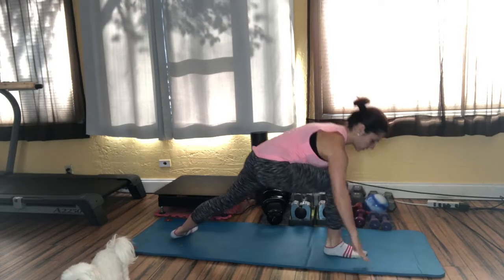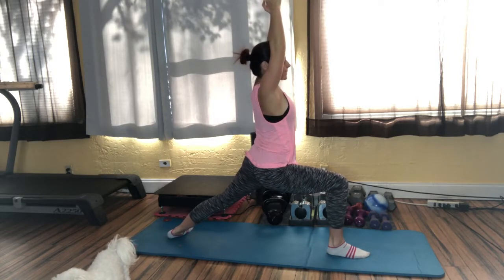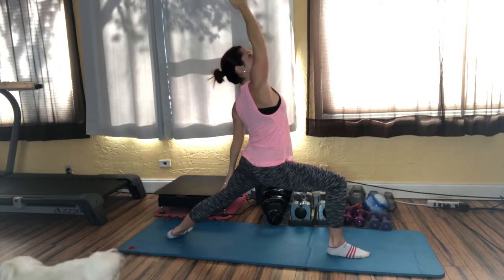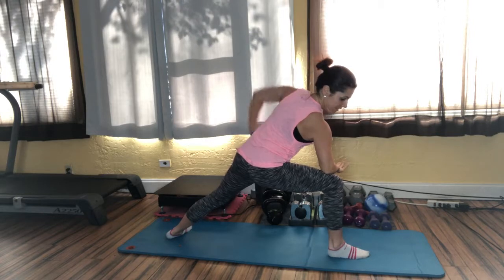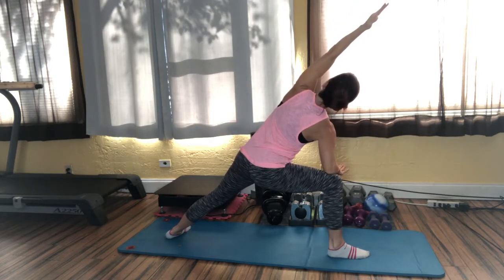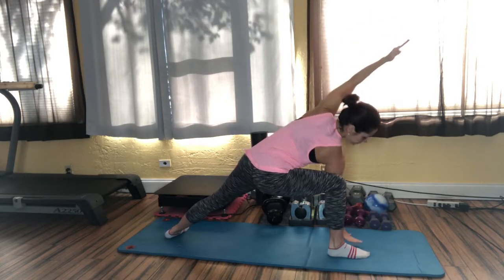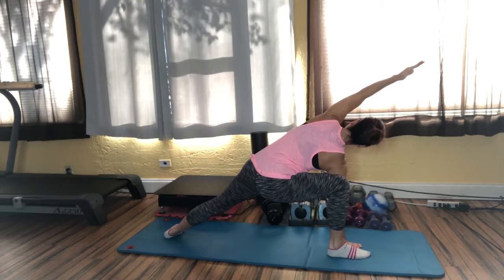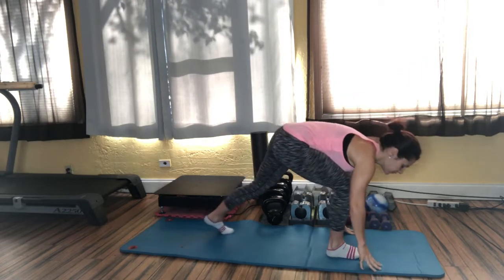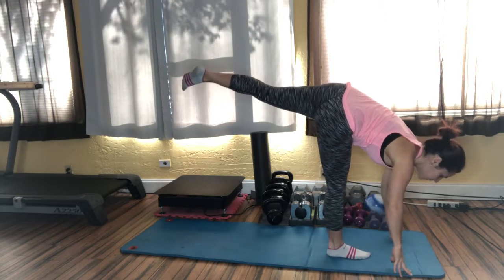Drop that back foot down. Take your fingers, reach up to the ceiling, elongate the spine. Take one hand back. Press that palm to the wall behind you. Come on down, one elbow on your knee, take the other arm up and over. Drop that hand down to the floor. Both hands by your feet, come on up. A little bit of a balance, but most of all, I want you to feel a stretch back here.